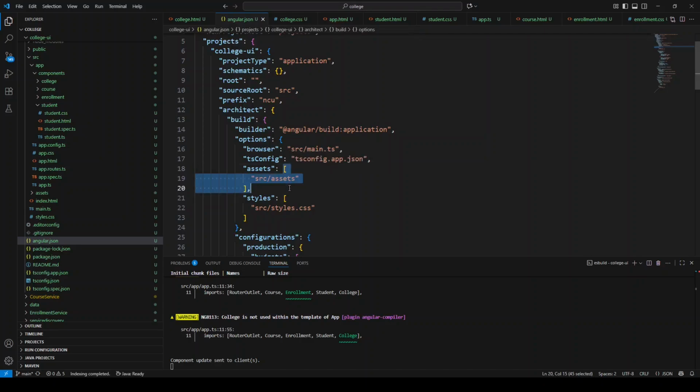You can have multiple asset locations. For now I have only one, but you can have multiple. So we have seen how we can use assets, and how HTML and all these are added, rendered, and tested. So this was all the static part of Angular.